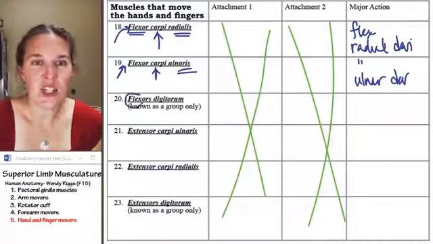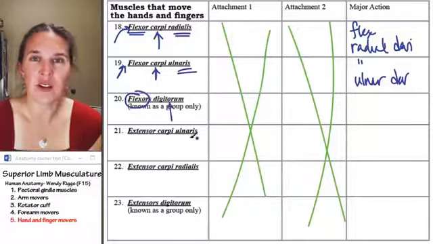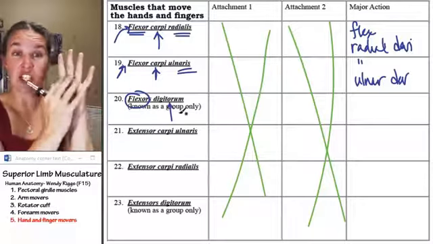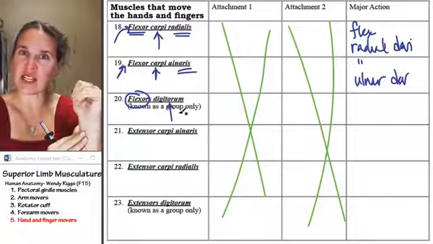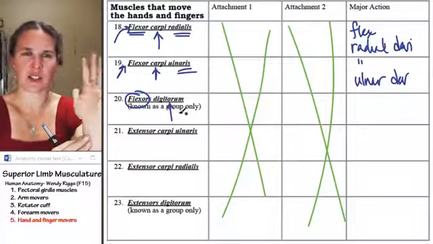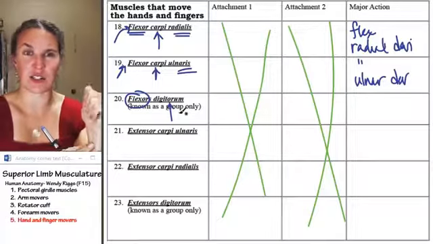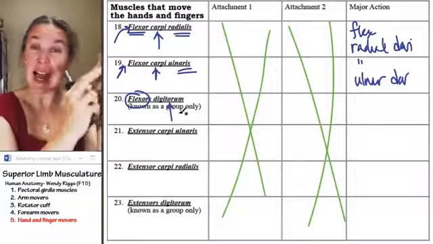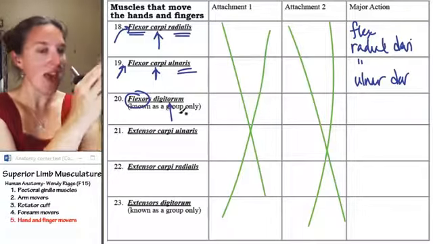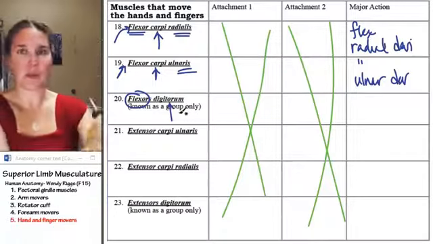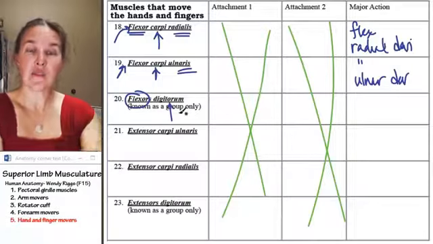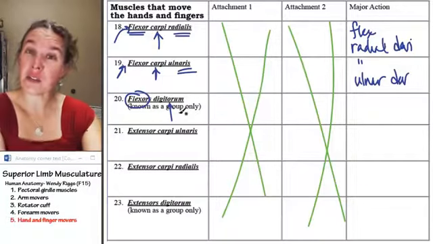Flexors digitorum. Who's being flexed now? My digits are being flexed. So now I'm crossing phalangeal joints, and my digits are flexing. The attachment has to be on my digits if I'm getting digital flexion, and then the attachment also has to come up somewhere else, and the muscles actually are in the forearm. The flexors digitorum run down the middle of the forearm.